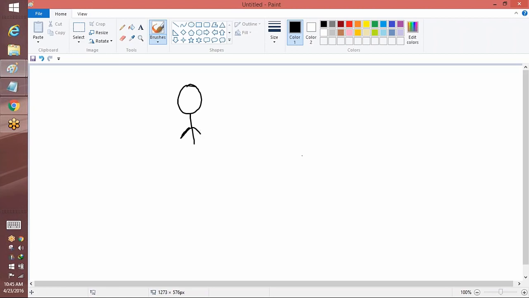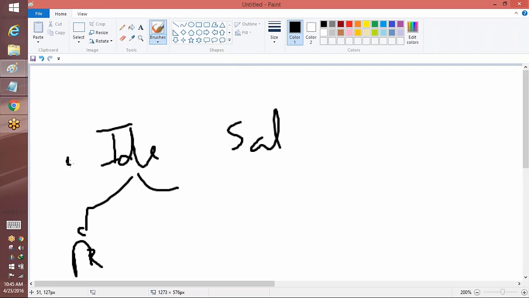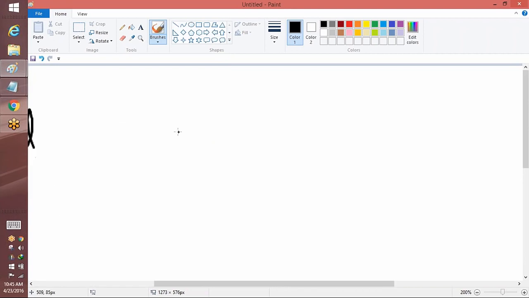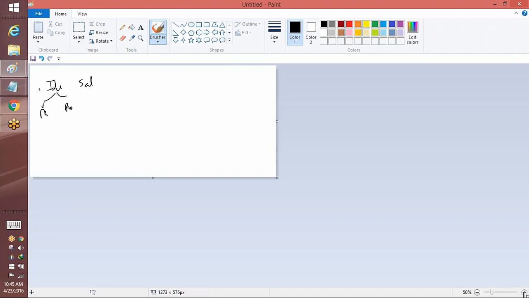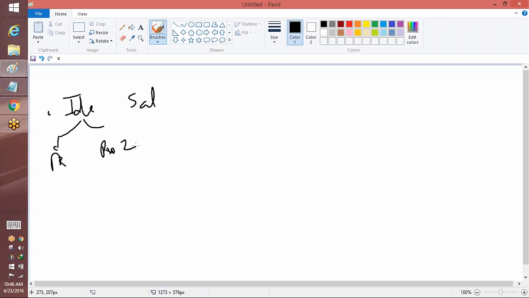Okay, going back to your question, what I was asking was, let's say there are different licenses, there is an identity license, there is a Salesforce license. Let's say profile 1 and profile 2 come under the identity license. Profile 3 and profile 4 come under the Salesforce license.